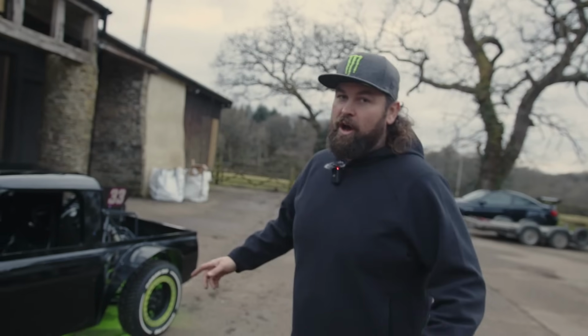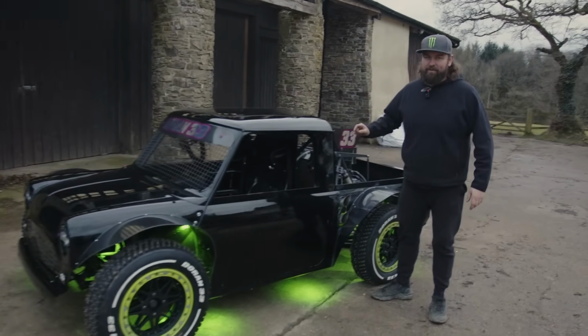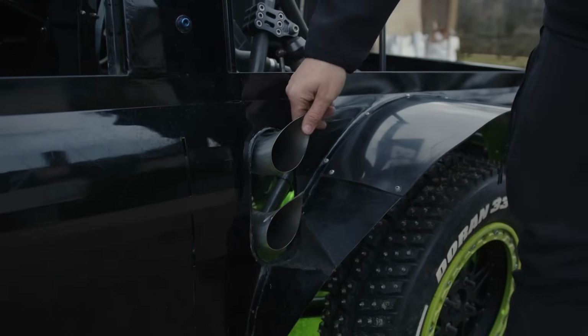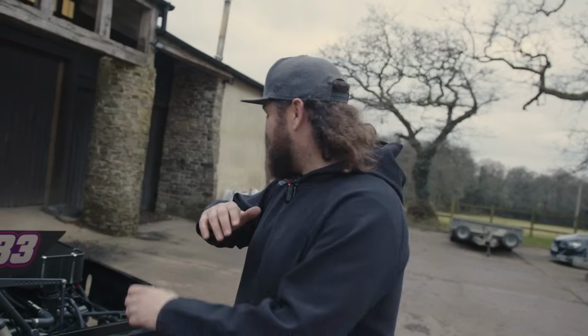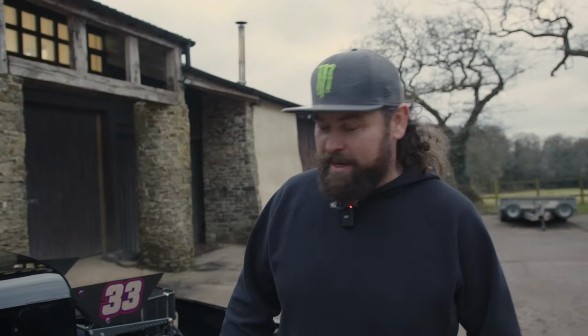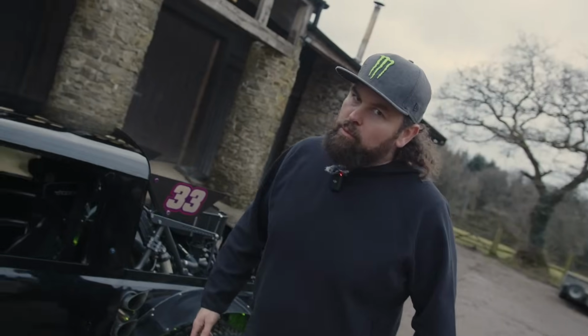The Mini with the Hayabusa V8 engine in it, but now with this new addition of an X-pipe in the tailpipe with the teardrop shape, so it not only looks awesome, but we're about to find out if it sounds awesome. The thing's the most badass car ever anyway, and if this changes the exhaust note like I think it will, it's gonna be even wilder. Should we try it? I'm ready, let's check it out.